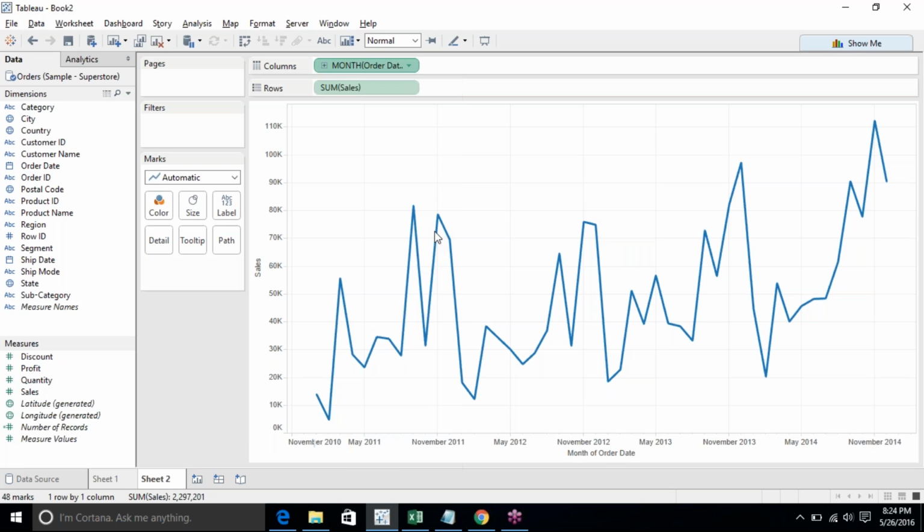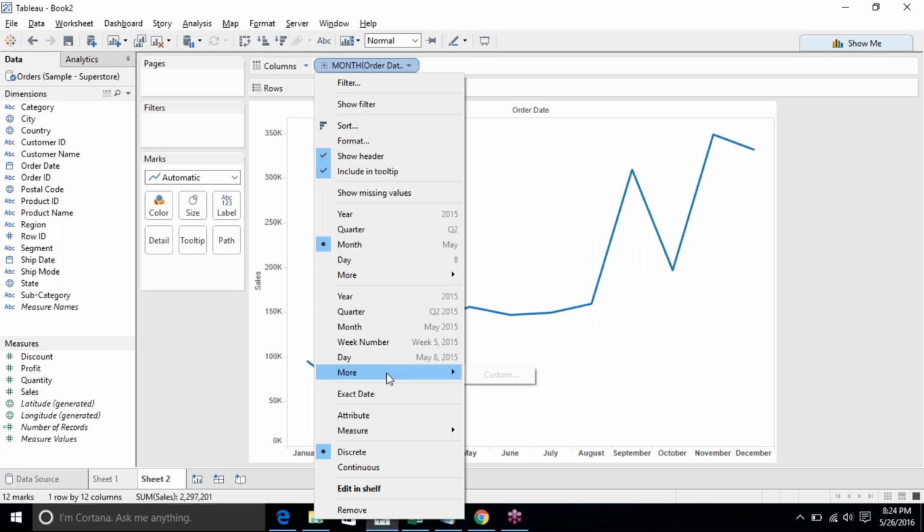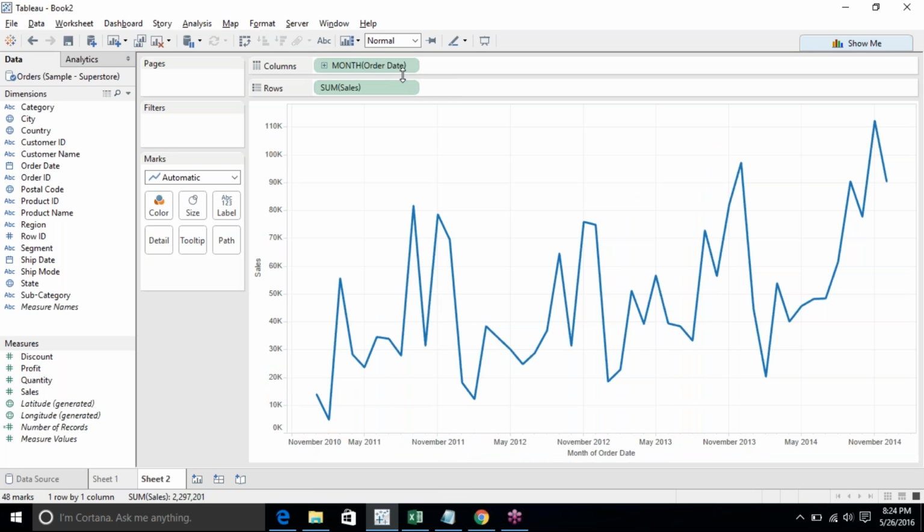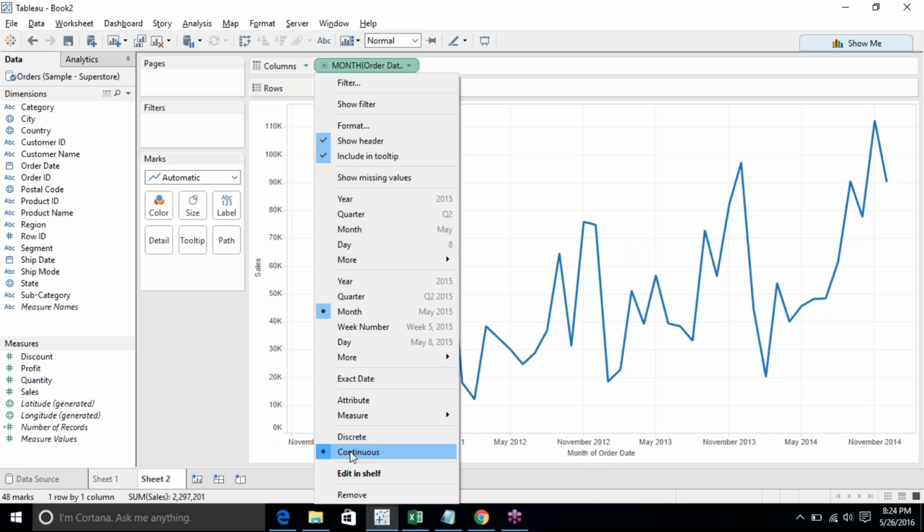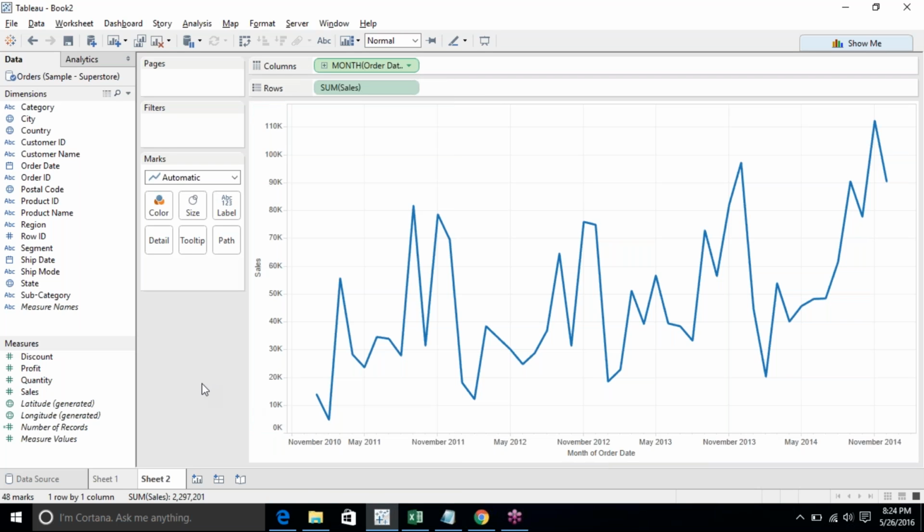Now when I do discrete, okay, now I'm selecting discrete. You see discrete option here, and only month is selected here. If I select month here, which indicates the month and also the year, if I do this, this will be moved to a continuous graph. I guess you got the idea, but let me clarify once again.